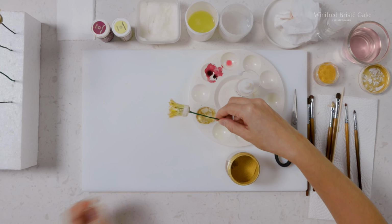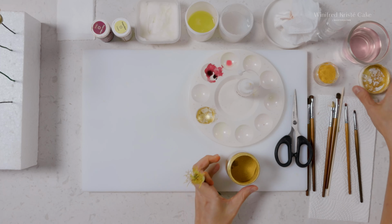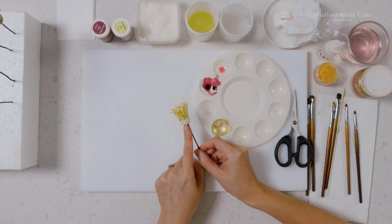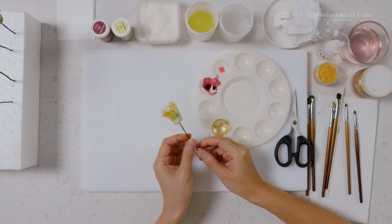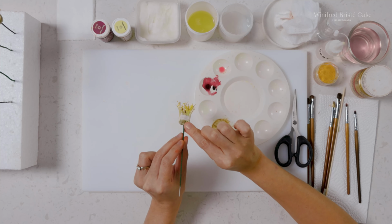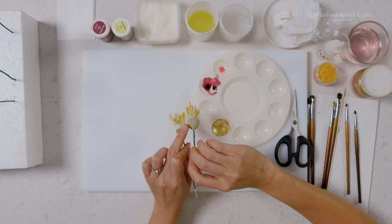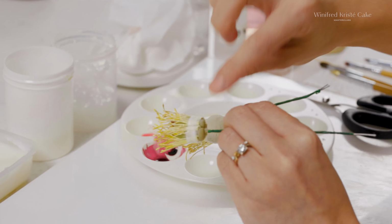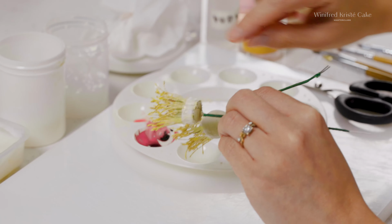Now we're ready to move on to our last step, which is to clean up the bottom part. Before we proceed to the next step, I would need this to dry at least overnight so that the gum paste dries up well. What we're gonna do is add in this little butt over here, so we're gonna be doing some pushing actions. If this part is not dried out and we start to push it, it might just get pushed off the little hook that we created, and all efforts will be wasted.